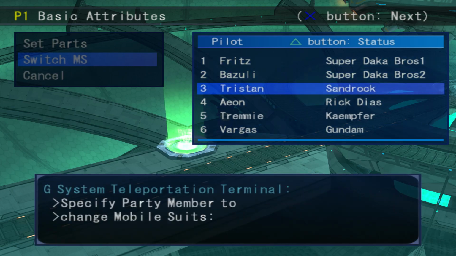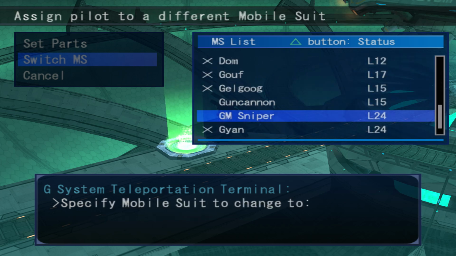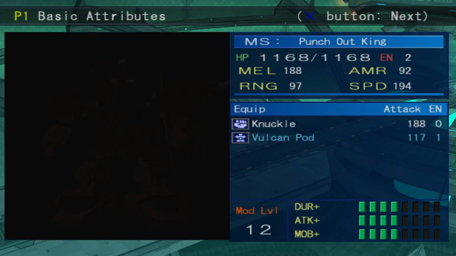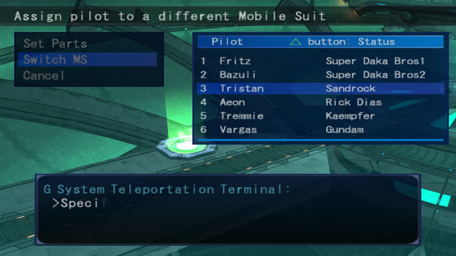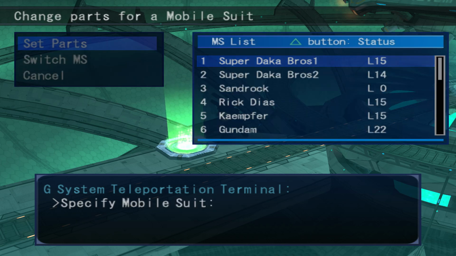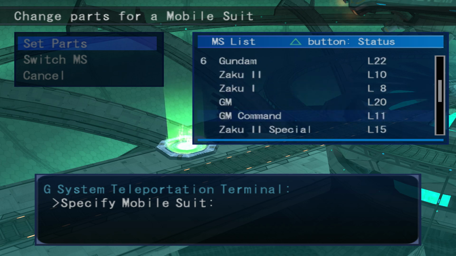What is the. Alright, fine. I just want to see the status of it. What is the armor for Punch Out King? 92. Not even close. Holy shit. Alright, so we need to do some part setting real quick. And unfortunately, that means you get to watch me do it because I wanted to make sure I made that thing on TV.